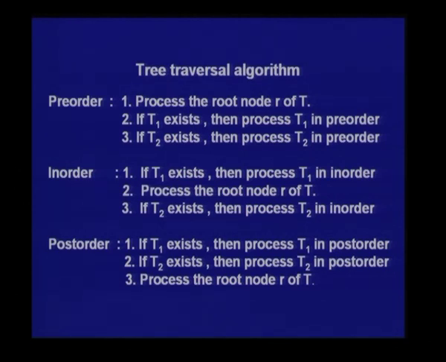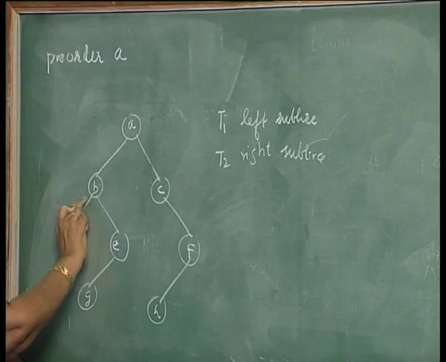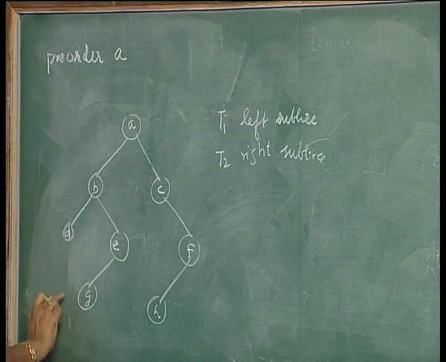And if you want to traverse the tree in the pre-order, in what order will you search? The root first, then the left subtree, then the right subtree. So, let us see how the nodes are traversed in the pre-order manner in this tree. So, node A will be visited first, then these 4 nodes will be visited, then these 3 nodes, and in these 4 nodes also you should follow the pre-order method, the root first, the left subtree and the right subtree.